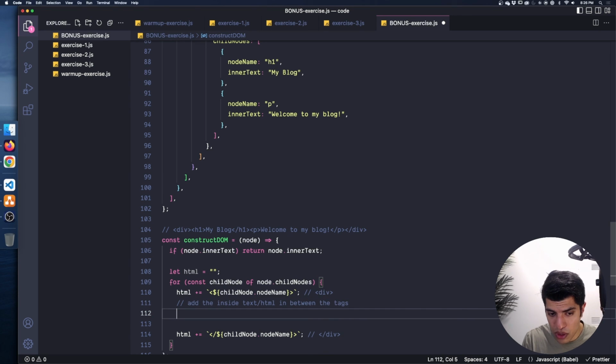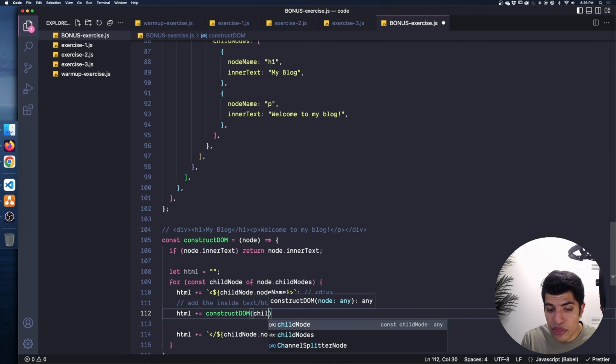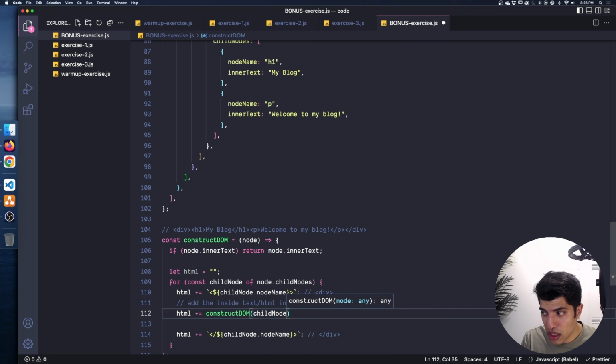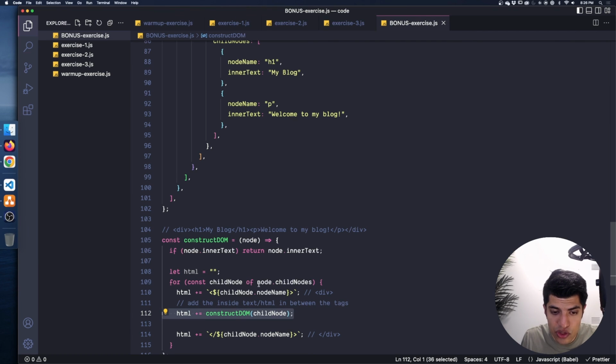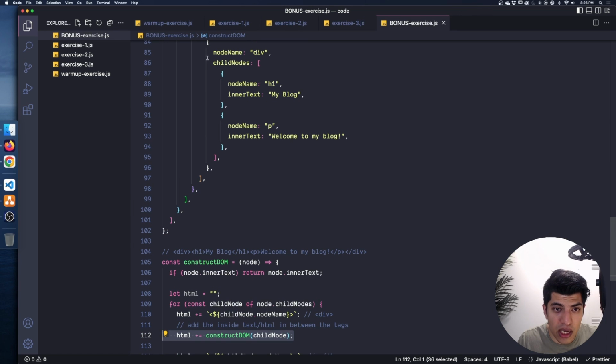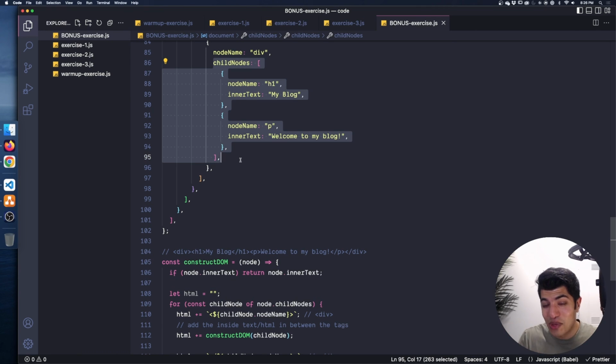So for example, what I want to do is I want to say HTML, we want to add to it calling construct DOM with this child node right in here. Okay, so if I pass to this function the child node, we're going to be looping through each of these nodes right here. I guess this is where it gets really confusing.